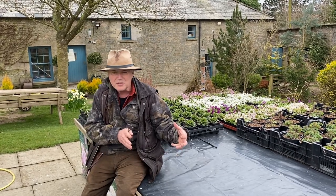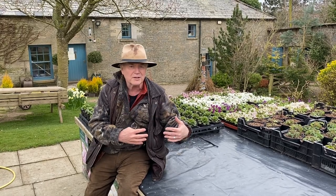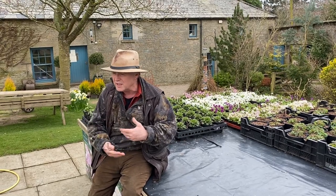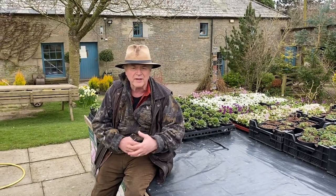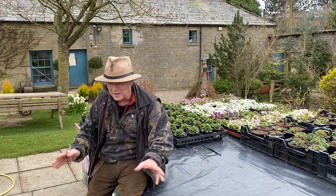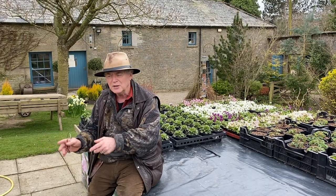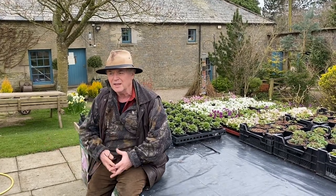The garden centres, they sell a lot of things other than plants. Plants are primarily not their main source of income. There's furniture, there's seeds, there's all the paraphernalia that goes with outdoor living. Some of them sell coats, baskets, oh, any amount of stuff. Nurseries deal with plants. Nurseries are the ones that are going to be hit worse on this.